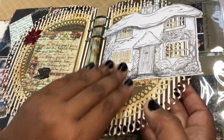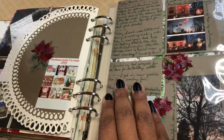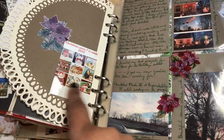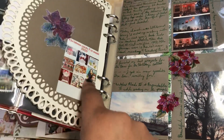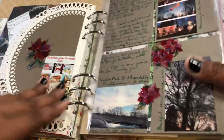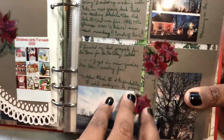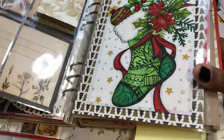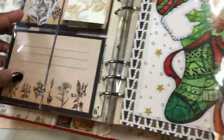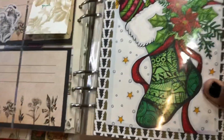I had colored up three and I just had three more left, so I just put it on here because I wanted to. I went and did some pictures of cards that I had made so I could have them because I sent them out. And then here again, you can see where I used those Allie Edwards pages. I took some pictures along the way. These were the back of the pages, and then sort of journaling the next day. I colored this up.